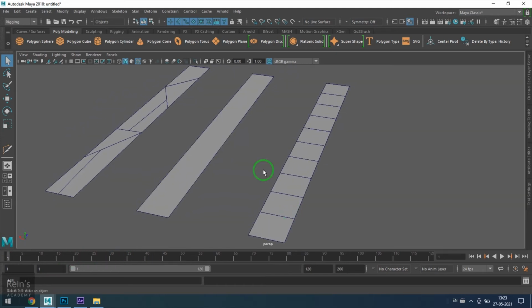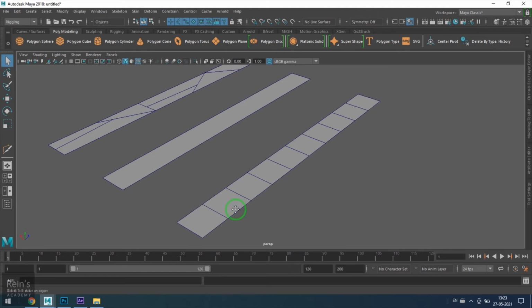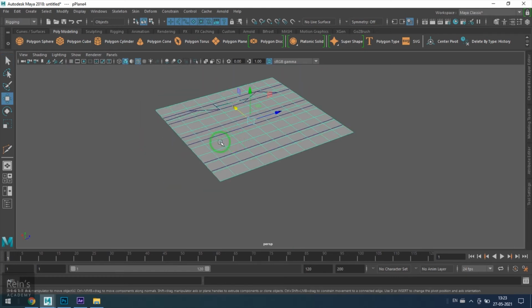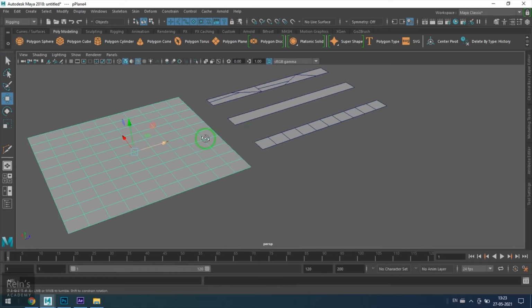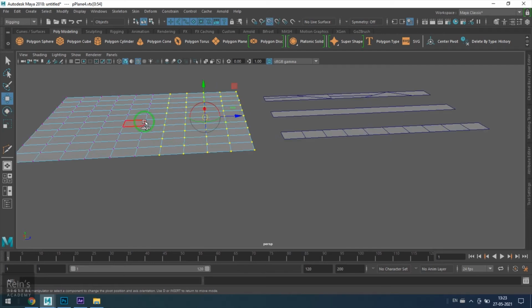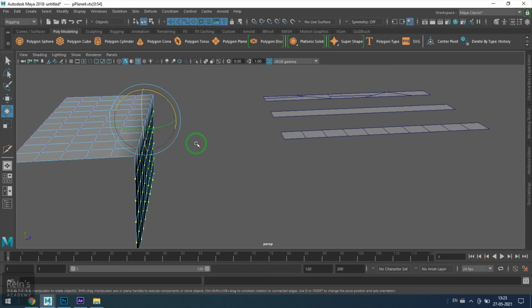It is the same plane maybe by looks, but topologically they are not the same models. I'll just take a polygon plane, and if I have to bend this plane, I need to select the vertex points, set the pivot point there, and then rotate, and you see you got a bend, right?